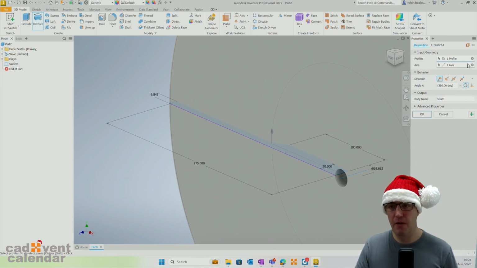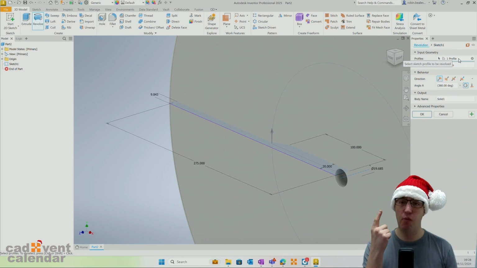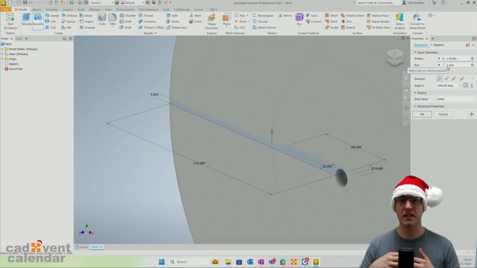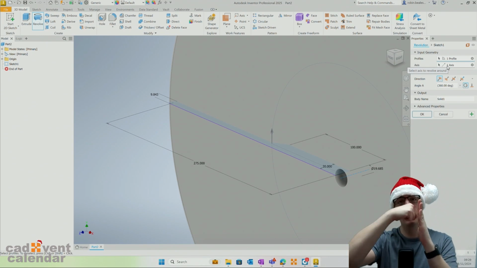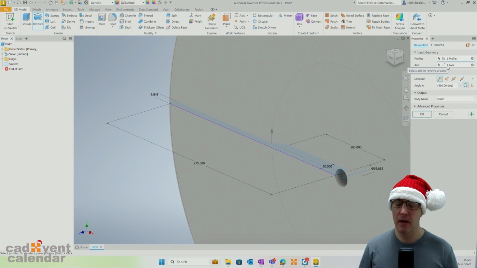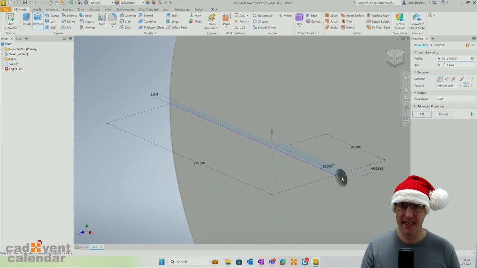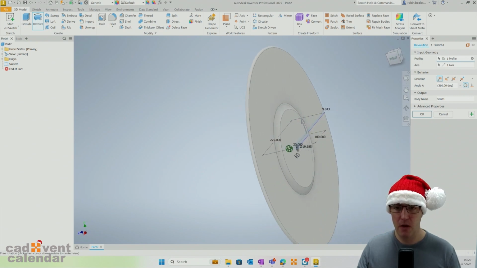And then each of those features will have some selections. So typically we're going to select a profile, which is a closed loop. Because in this sketch I only have one closed profile, Inventor goes ahead and selects it for me. We can see that it's highlighted in blue. A Revolve also asks for an axis because it's pulling a profile around a center line, around an axis. Because we created this sketch with a center line in, Inventor has automatically selected that center line because there was only one of them, which is brilliant. Therefore, it's already given me a preview of what this shape is going to look like once it's pulled around into 3D.